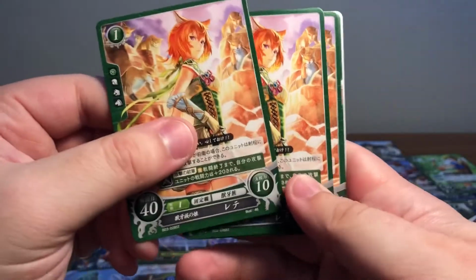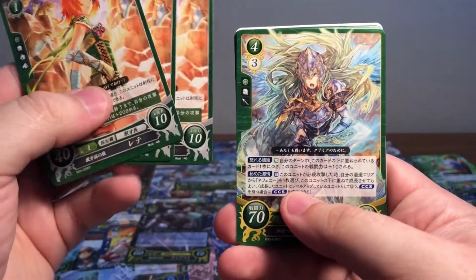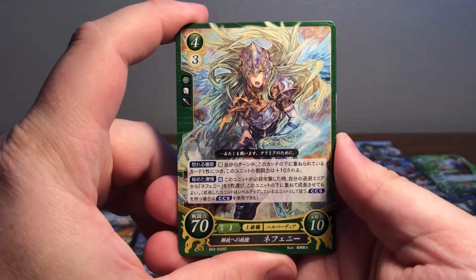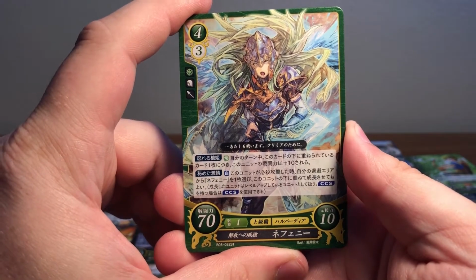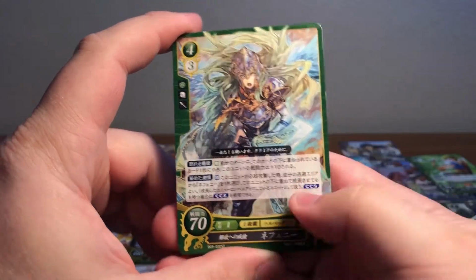I wonder if Mordecai's in here, too. Looks like 3 different copies of Lethe here. And nope, this is not Mordecai. However, this is my favorite character from Path of Radiance. This is Nephenee as a halberdier, it looks like. And that looks kind of dark, actually. It looks like she might be possessed or something almost. That's pretty crazy looking artwork there.